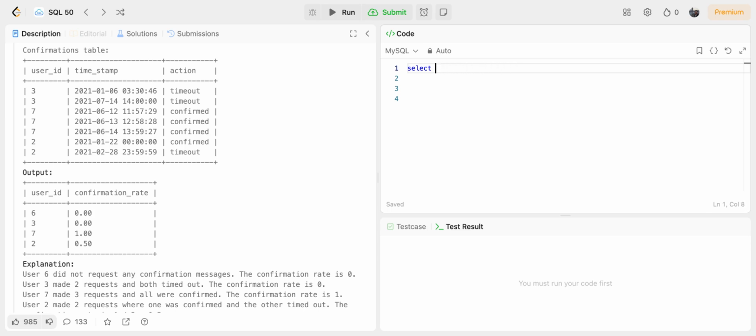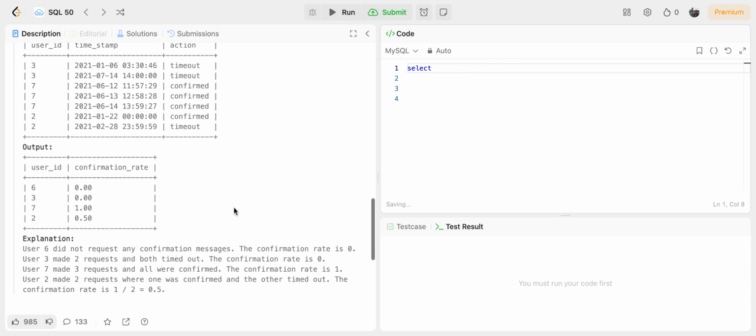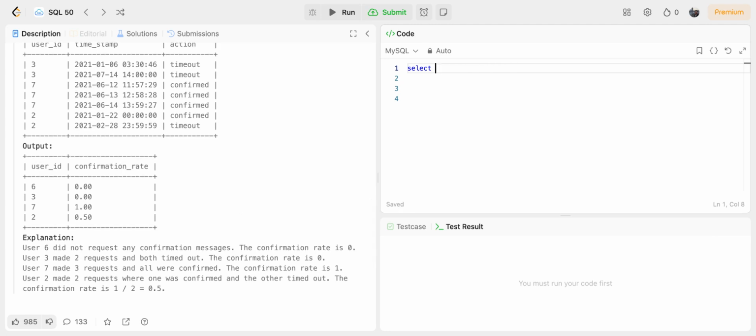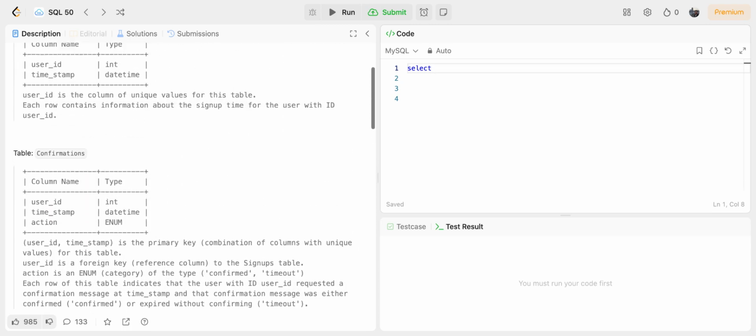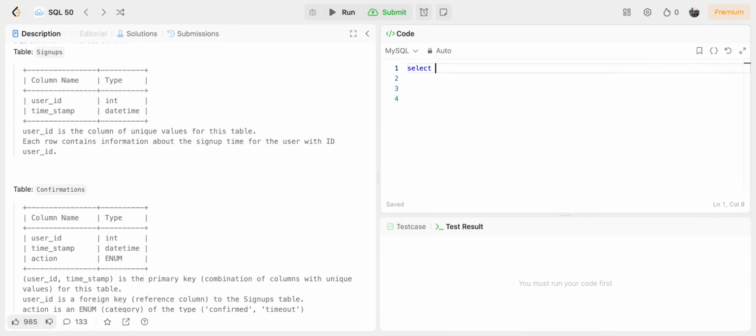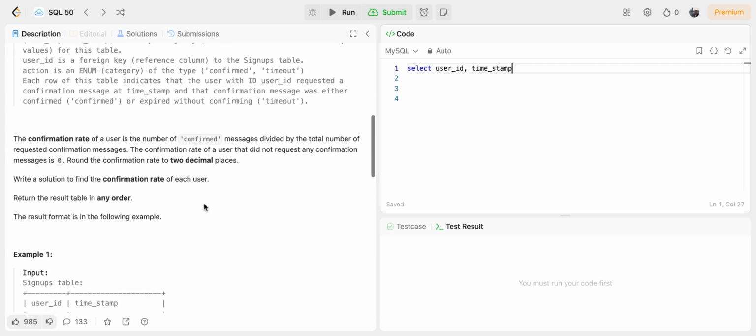So I'm just going to begin with creating the pieces of the confirmation, which I will say user ID because I need to group by user, and timestamp, and the action.